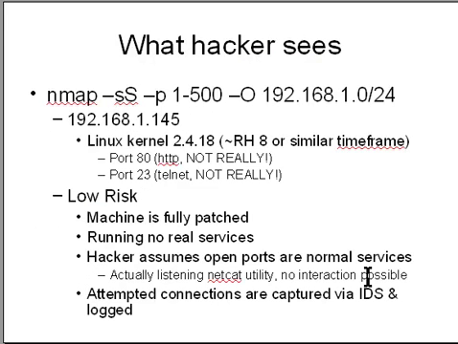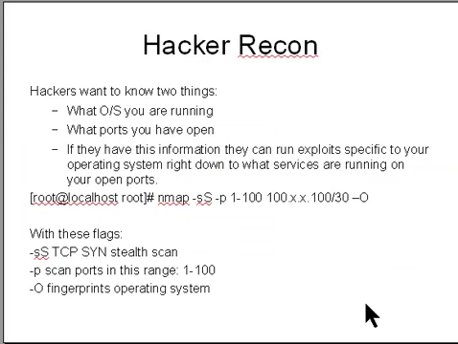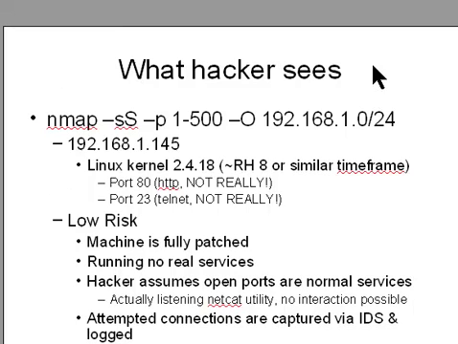And so let's get back to this system right here. We're going to be protecting ourselves and essentially trying to fake out the hackers by running netcat on these ports, so it emulates HTTP and Telnet. And so what the hacker's doing is running this stealth scan and fingerprint against all computers in this subnet right in here.